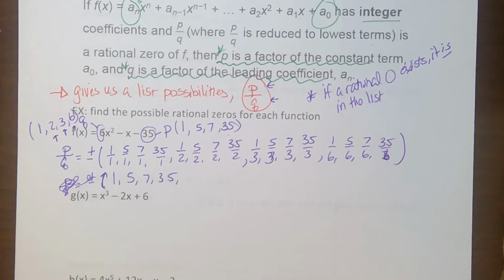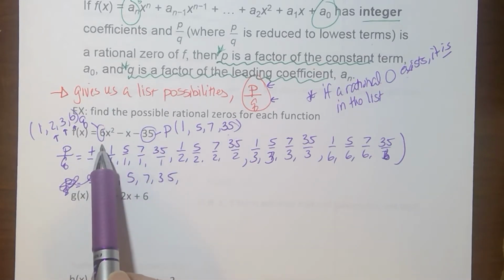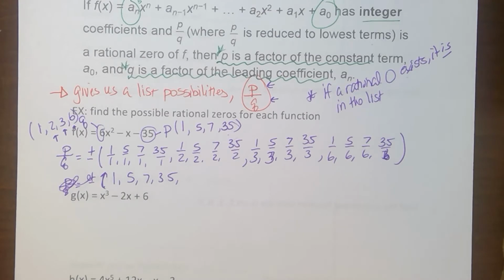Now, if I'm trying things to solve this, I'm not going to start with all these fractions. I'm going to start with these whole numbers, positive and negative, first. I'm going to make it easy on myself. But typically, your list is not going to be that long. It's not going to be that ugly. And we wouldn't need the list anyway, because this is quadratic. We would start by just factoring.